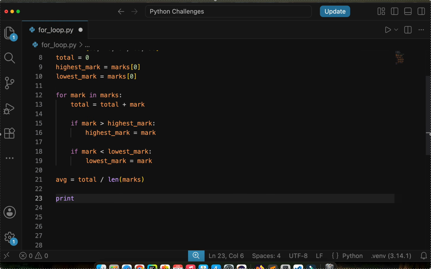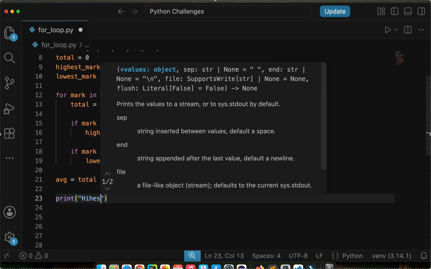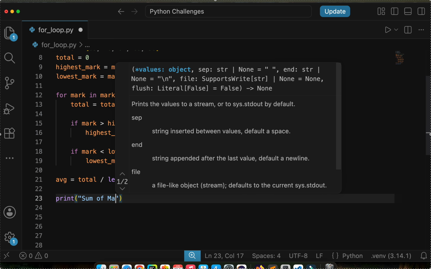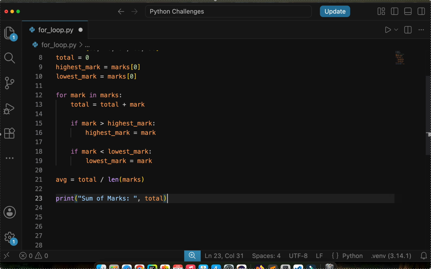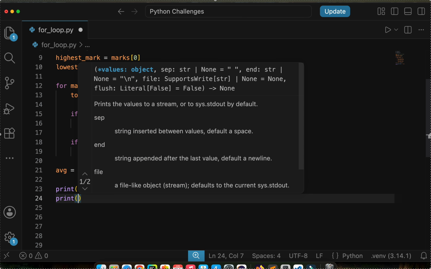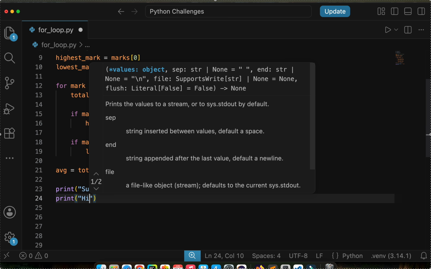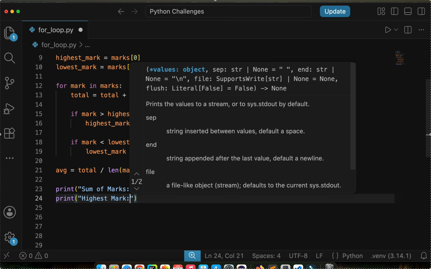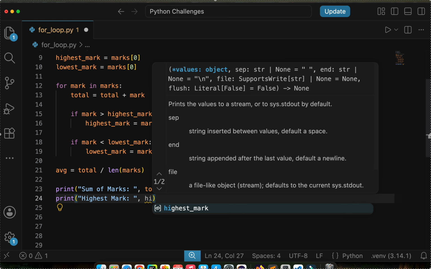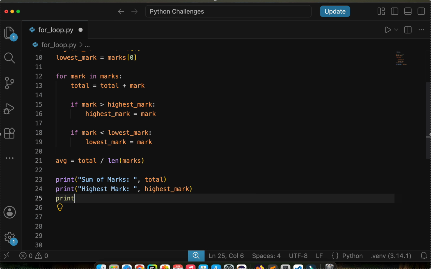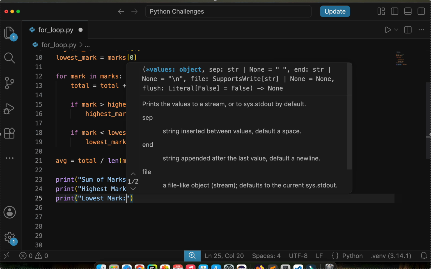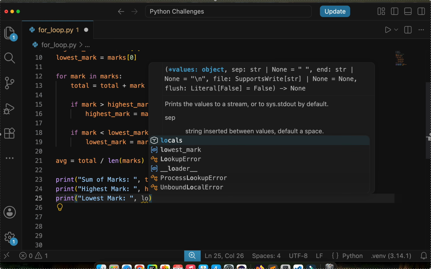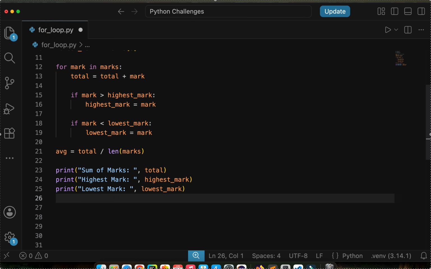So print the sum of marks. What is total? Now print the highest mark. Now print the lowest mark. Now these are all integers, but how are we going to print the average value?